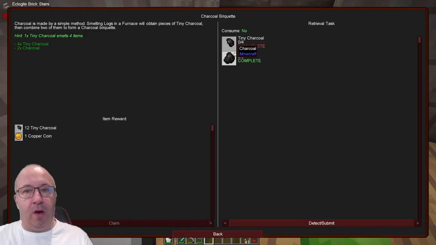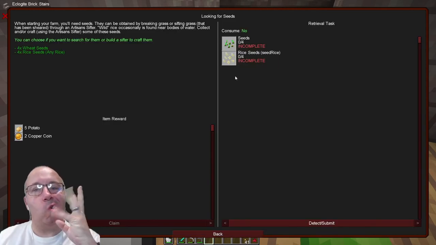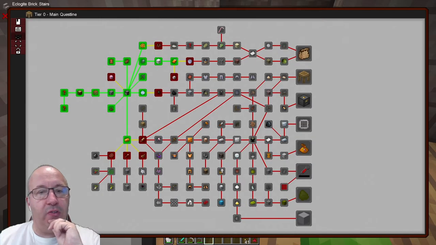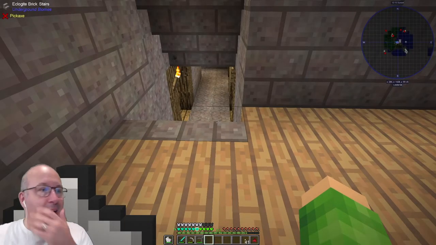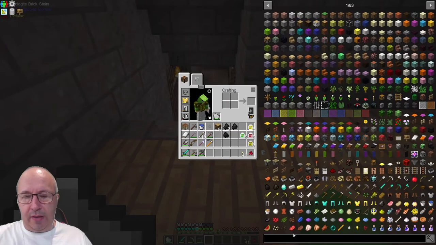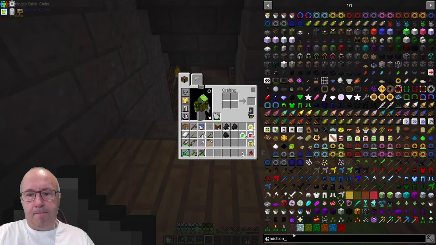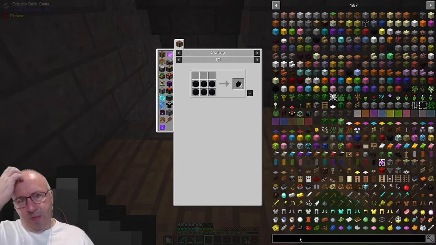Which is a problem because we can't progress with the tasks until I've done this. Well, that sucks. That sucketh. Okay, well, we can't do that. That's a problem because tiny charcoal doesn't have any recipe anymore. Let's just double check that. What is it called? Additions. Yeah, these have got recipes. So that's okay. So it's tiny charcoal that doesn't have a recipe for some reason.